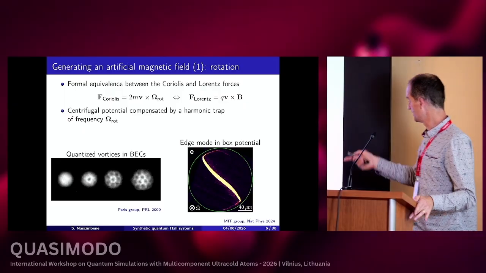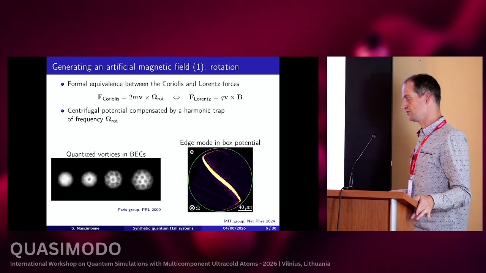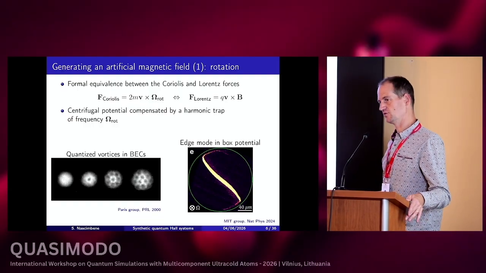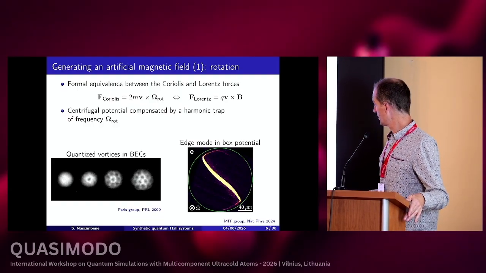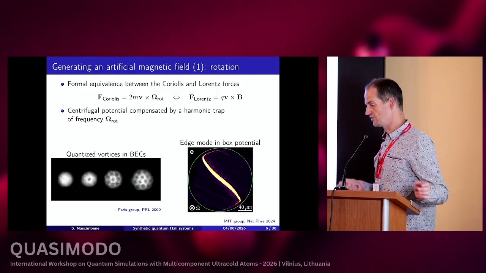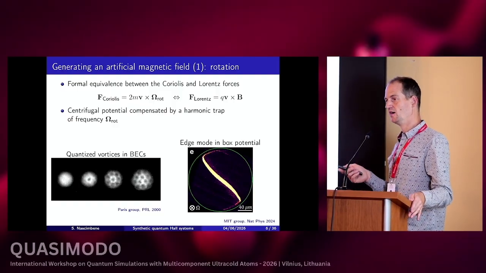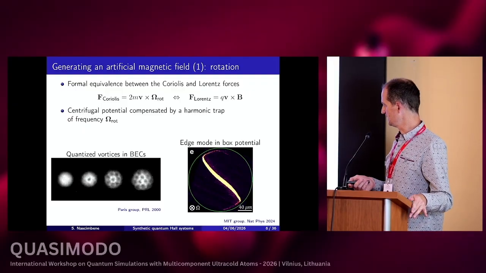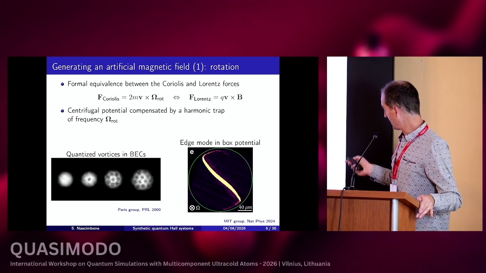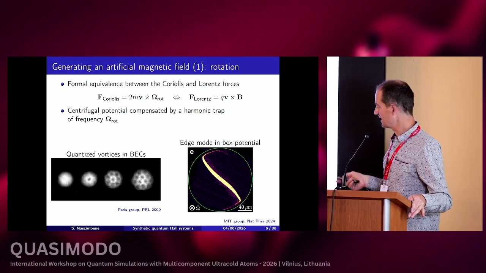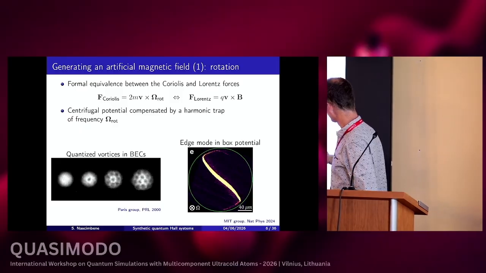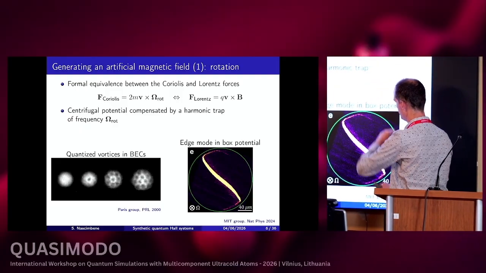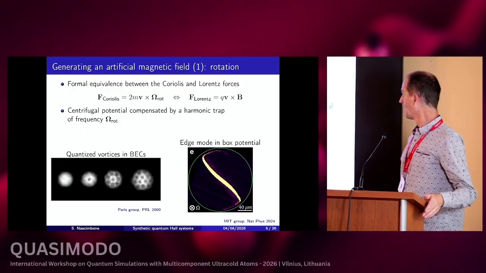So this was done in the early days of Bose-Einstein condensation. And more recently, there were very nice experiments, in particular in the group of Martin Zwierlein, where he could show really dynamics of atoms in the equivalent of Landau levels, which are the bands that a charged particle has inside a magnetic field. And that gives rise also to chiral edge modes, as you can see on this picture. So the gas initially in the center spreads, and when it hits the walls, circulates around with a given chirality. Okay.